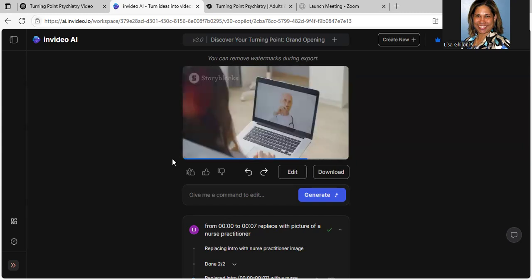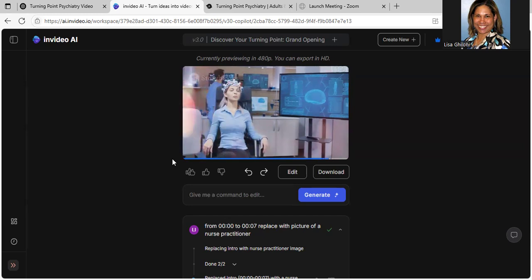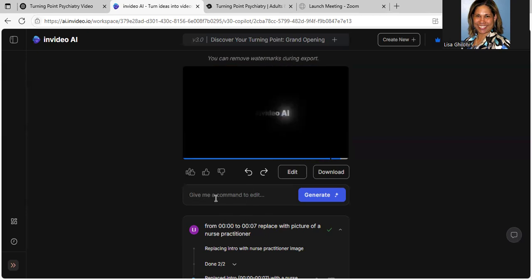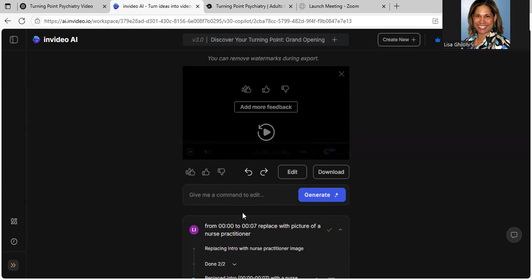Now there's another area at the end of this video that I didn't like. I told it to do the TMS and it looks like it has electrodes on there like an EKG, and that's not what TMS looks like. So I need to go right back down here to where it says give me a command or edit, and I need to actually just go ahead and say can you edit, and I'll put the time on there, and I will tell it to take the electrodes, replace the electrodes with a BrainsWay hood.